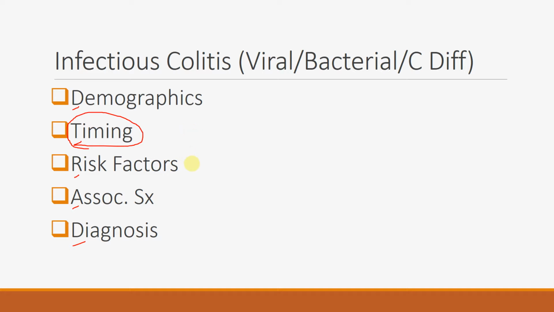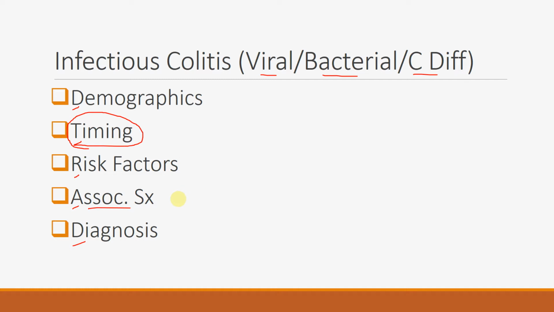In terms of the risk factors, let's break this down by whether we're talking about viral and bacterial versus C. diff. If we're talking about viral and bacterial, the risk factors are immunocompromised state, household infection, and also ingestion of raw or undercooked foods. However, for C. diff, you can have some of those similar factors overlap, but the more classic ones include recent antibiotic use, chronic proton pump inhibitor use, which increases the pH in the colon, and also recent or prolonged hospitalization.